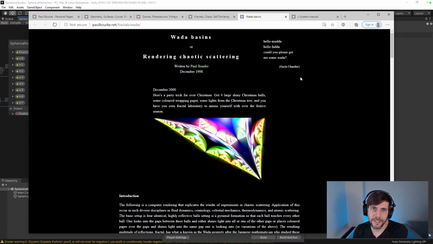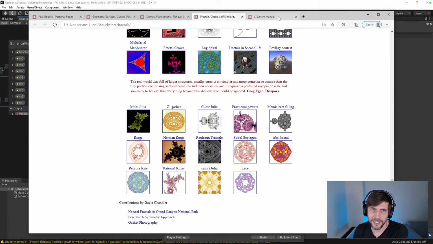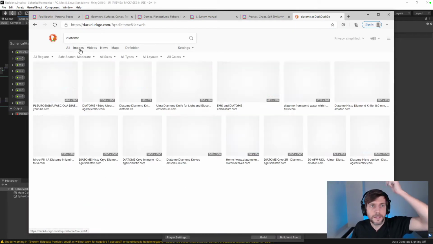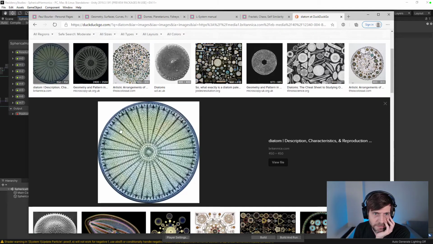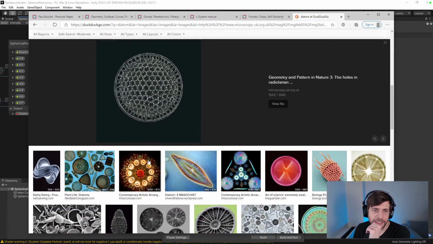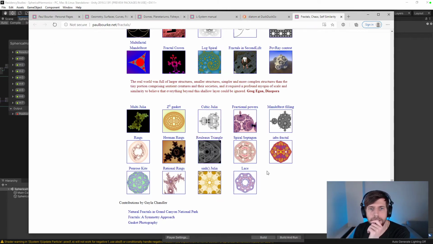Let's look at, I don't know what a water basin is. Okay, anyway, we were starting to get excited about this stuff, because look at these, they look like diatoms. There's no M, there's no E. Diatom. These little friends, all these little friends, that I think just yesterday I was trying to think of how I would get some organic textures inside of them. What if we could do it with these, some radial fractals?